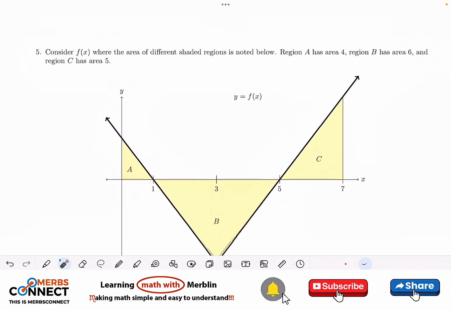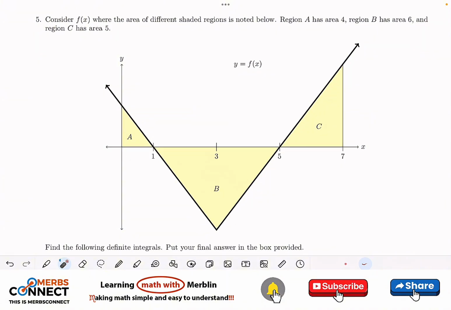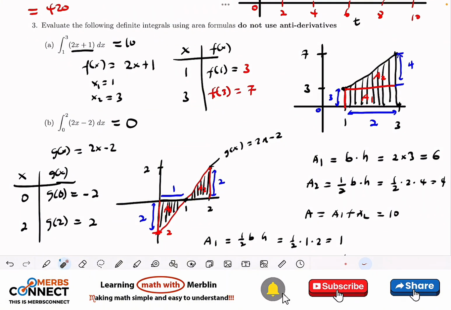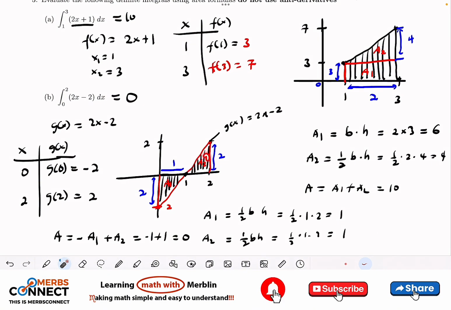Let's look at question 5. We saw from here that the integration for this one is actually the area for this, so that it will help us to do question 5. We saw that for us to integrate this, we need to integrate from 1 to 3. So we are just looking at 1 to 3, then we look at the area here, and we had 10, and we are saying that this is equal to 10. Same thing for this one too.